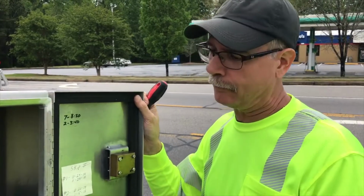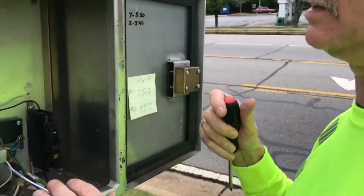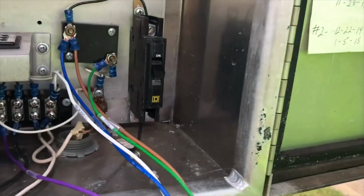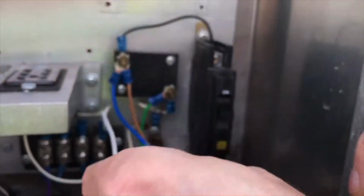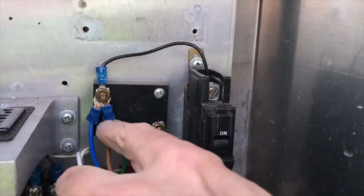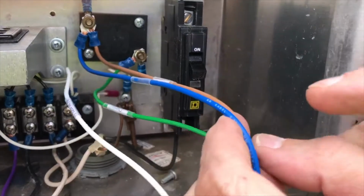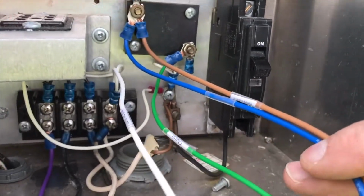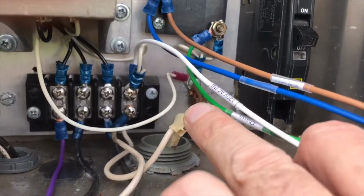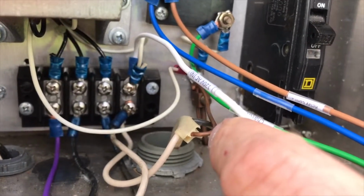Just to shorten up the time frame here a little bit, we went ahead and landed the wires, and I'll explain where we actually landed them. Our AC power comes in on the blue. We also tied the blue to the brown, which is part of our relay. And this is the AC coming from the circuit breaker itself. Okay? As far as the return on the AC, that's going to be the white wire. So look for your incoming power landed on a certain terminal block. That's your return.